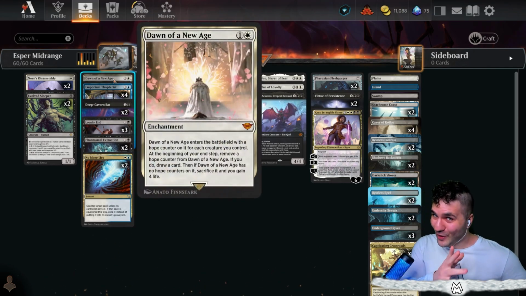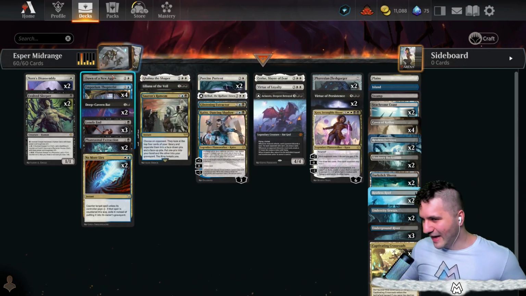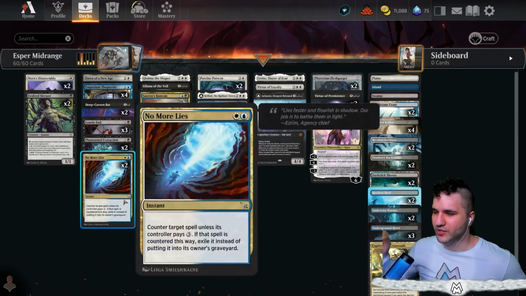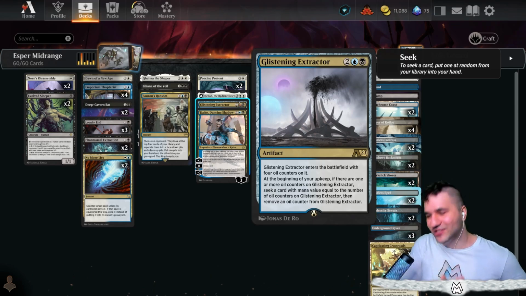Mythic wild cards do not grow on trees, ladies and gentle mages. So I think this is pretty good. I do like it a lot. Maybe 2. I think 2 is like the sweet spot. No More Lies. This is like, Esper. Glistening. Okay, this is the card I wanted to get into.